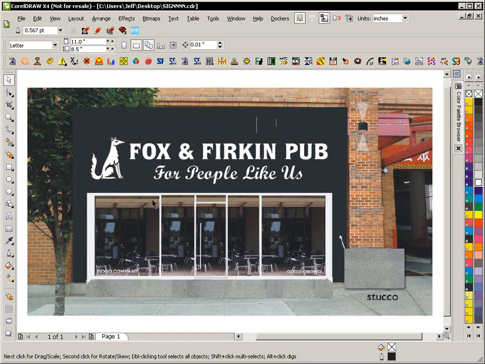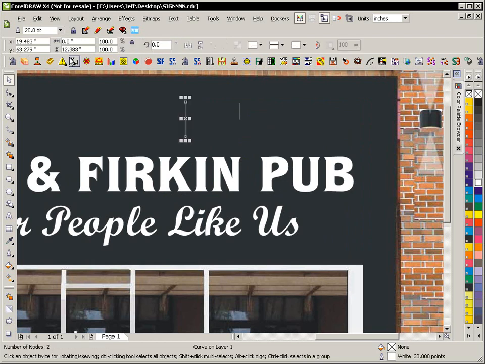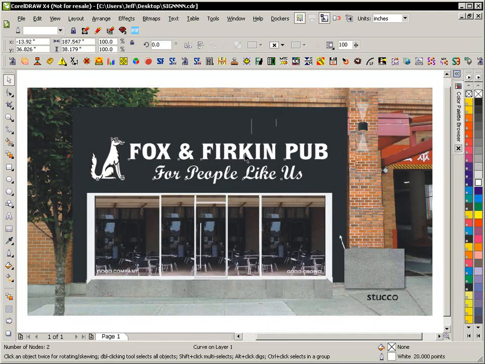So let's say you've come up with a sign like this for a place, and the cap letter, or the height of one of these letters, is expressed in this height of this line. And right now, at actual size, it's a little over a foot tall. But let's say the guy doesn't want to pay that much, and you want to scale everything down so that the height of a letter is about 6 inches.